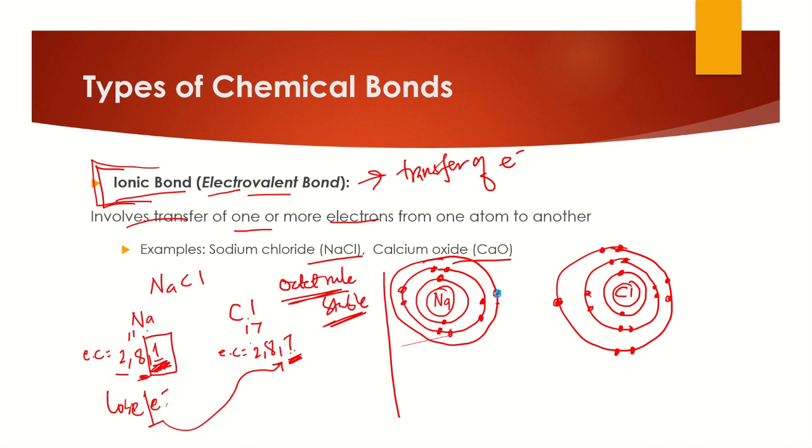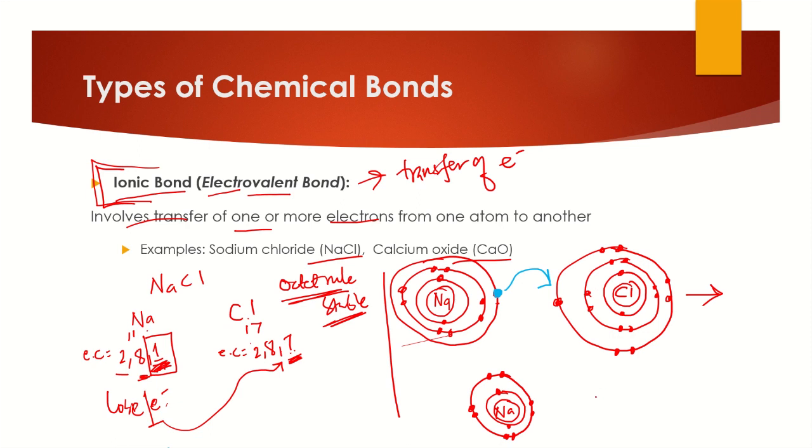Let us say that this blue color represents the 1 valence electron of sodium atom. So to become stable, sodium is going to lose its 1 electron to chlorine. Sodium here is losing 1 electron and chlorine is going to gain 1 electron. So what will be the final state? Now sodium will only contain 2 shells. The first shell will contain 2 electrons, and the second shell will contain 8, 1, 2, 3, 4, 5, 6, 7, and 8.